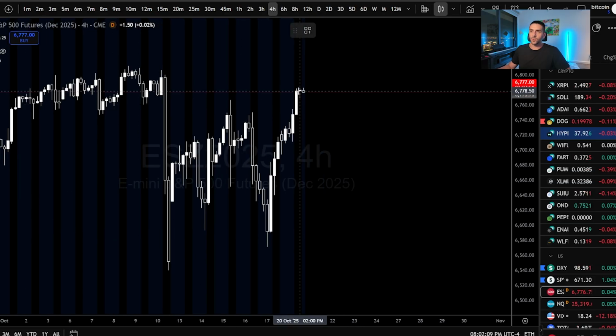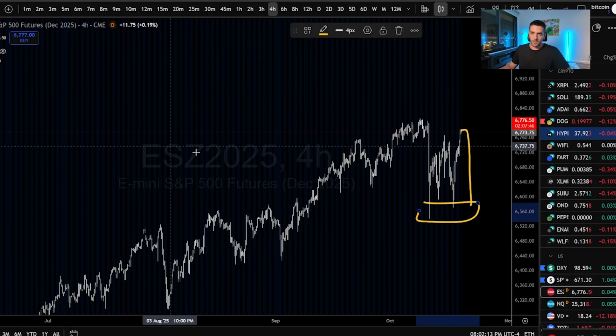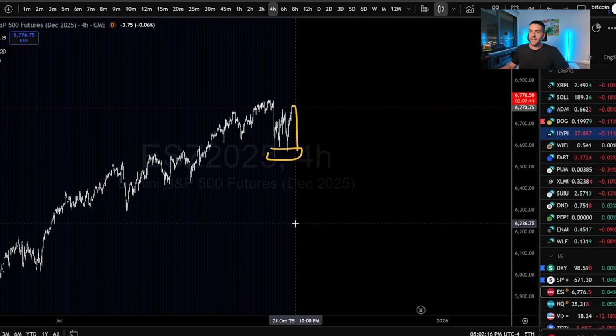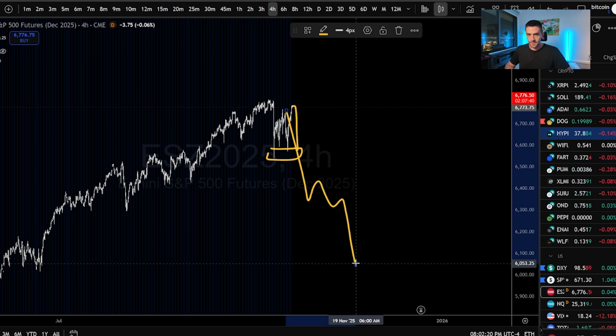If the S&P 500 rolls over and starts to retest these lows again, it's very likely that cryptos are going to start correcting. And if the S&P 500 continues to roll over even further, it's also very likely that stocks and crypto equities are going to fall down together and correct. We're going to enter into some type of correction. After that correction, it's probably going to be a buy-the-dip opportunity, a nice bounce to be played.